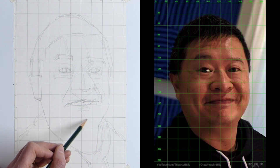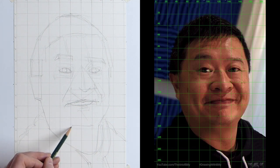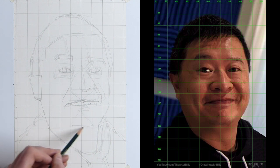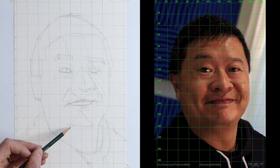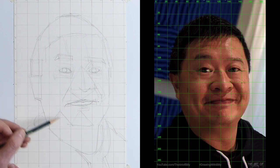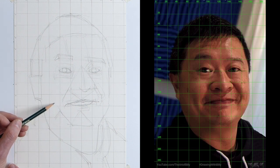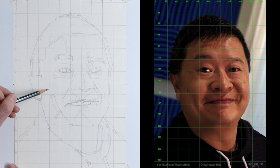Now here we've got the bottom of his chin, and that comes down just above the 225 line, and you can see we've got a triangle of shade there, and that's a shape that we can use and utilize. Now again, here we've got a kind of little V, so you can imagine a triangle as that comes off up the side of his cheek. Then we've got the shadow just slightly curved. It's kind of a rectangle, but slightly curved, and we can curve it at the top.